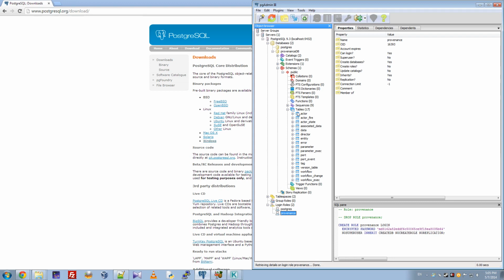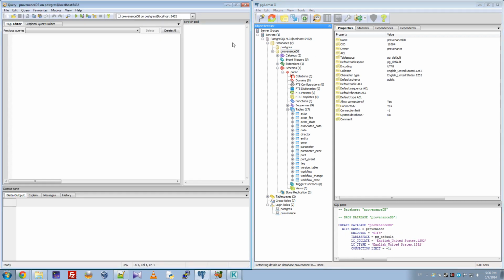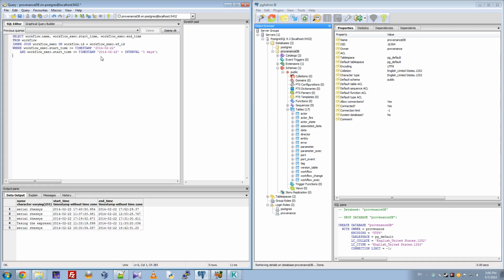So within the GUI we can actually explore the schema and see all the tables that are within the Provenance database, as I've done here, and there is a lot of data that it will store about workflows. The other useful feature is the ability to write SQL queries in the small editor it has. So I have a query off screen that I'll copy now. And I can run it using F5, and basically what this small query does is it selects all workflows that were executed on a certain day.